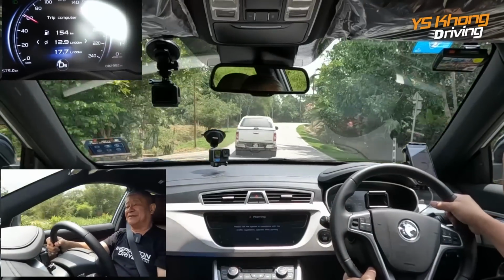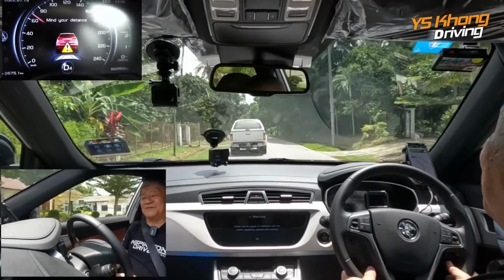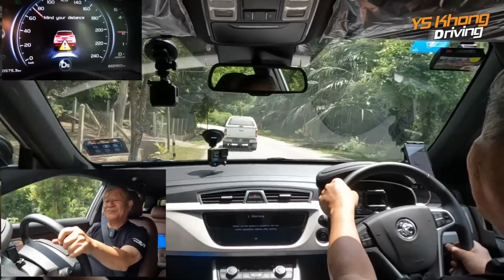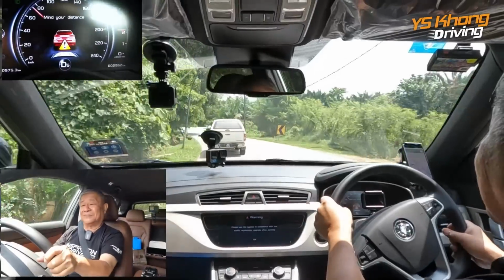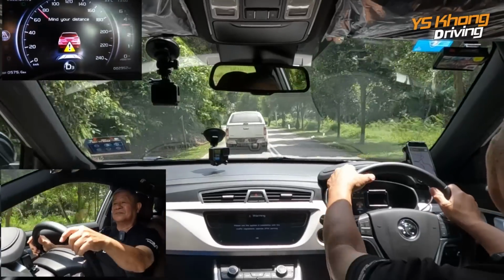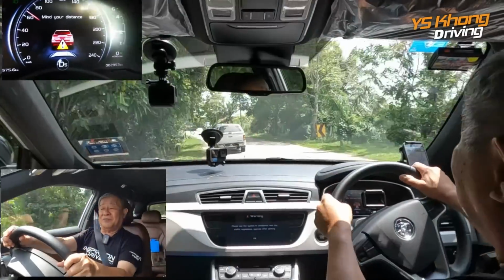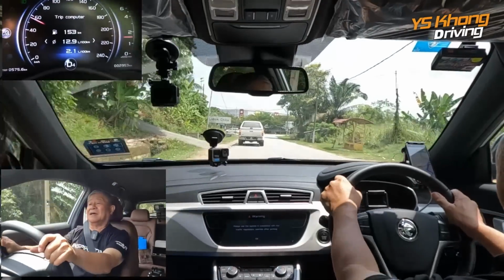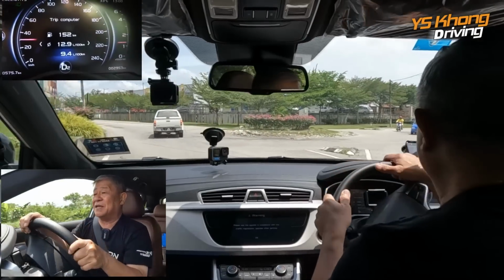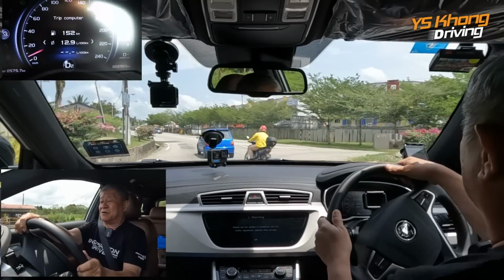Okay, we are stuck behind this truck. Yes, we have no problem keeping up with him or following him through the bends. Well, this is the unfortunate part about driving on a B road. If you meet up with very slow traffic and you meet up with double white lines, then you can't go through. But anyway, we are in Lubocina and we are at the end of our drive. So, let's do a quick wrap up.